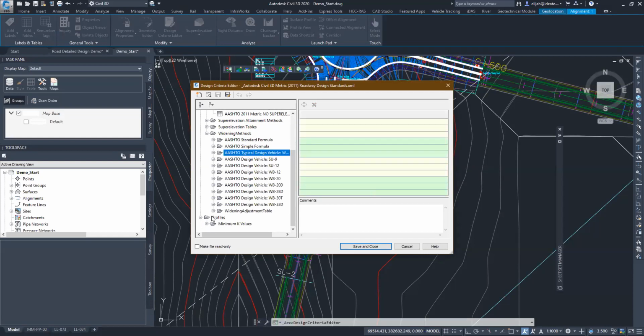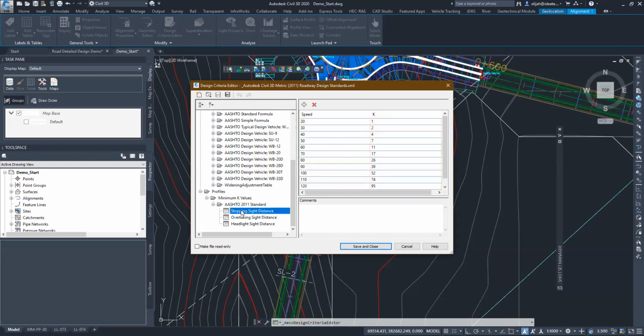The same applies to widening: what's the method of widening, and what are the typical values. That applies to both vertical and horizontal. If you go to vertical, you can see the constant is usually a K value, which is a conversion into unit rates for the design speed. So the K value for a design speed of 70 should be 17, and for a design speed of 80 should be 26. That's talking about vertical geometry along the road. These are the design parameters that you should ensure our road geometry meets before we generate the points used to stake it out on site.